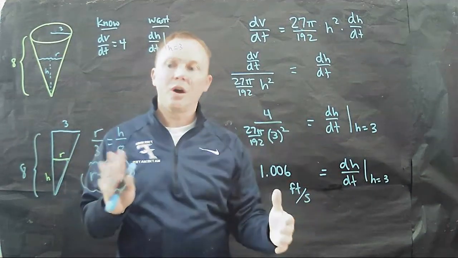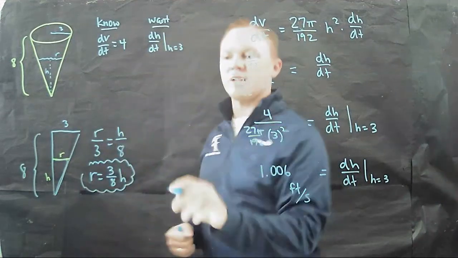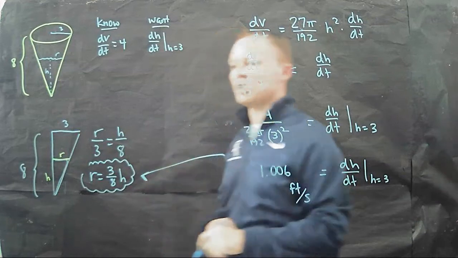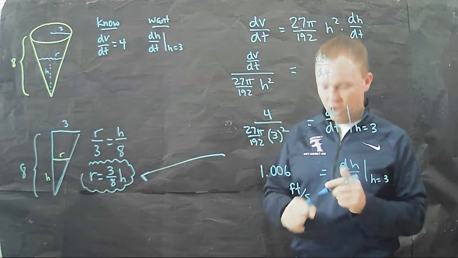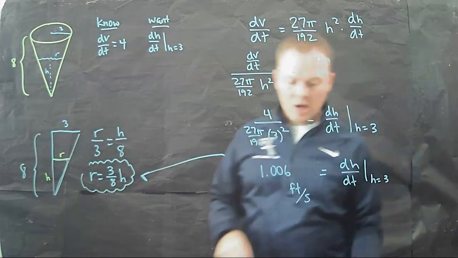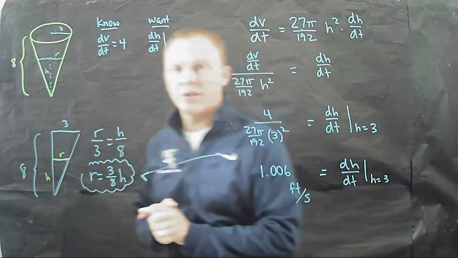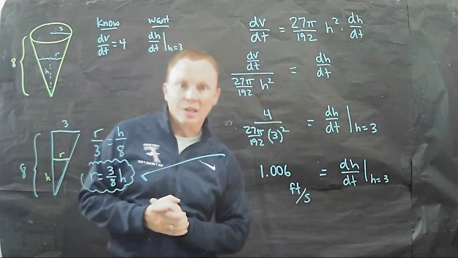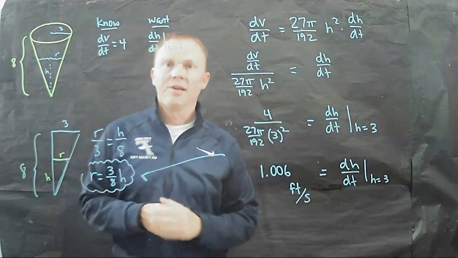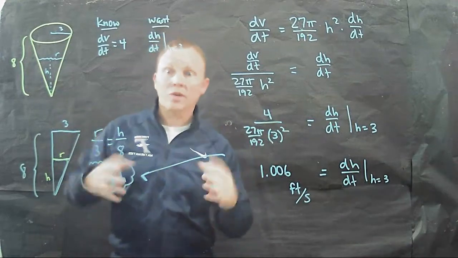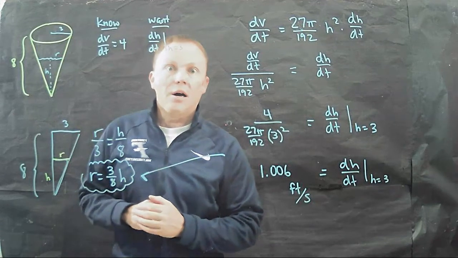Now, in another video, we're going to dig deeper into this conical tank problem because I really would like to have some discussions with you about that relationship between R and H and how those things are changing with respect to each other. But that'll be another time. So there you go. There are 4 examples of related rates problems, 4 classic ones. You have a conical tank. You have a Pythagorean theorem triangle one, that was the kite problem. And then you had the circle problem. And then you also had the triangle problem, the kite problem with the angle. Yeah. Take care.